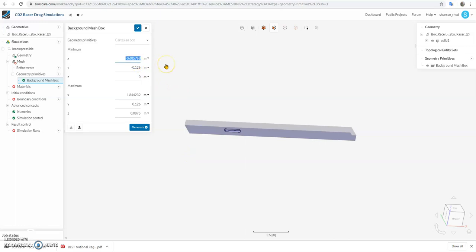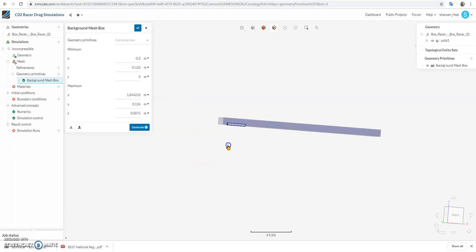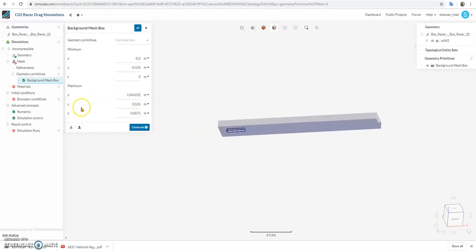And so you can play around with these. I'm going to use, say, negative 0.2 meters, so that's like 200 millimeters in the X direction. You can look down here if you want to see the orientation of the axes. Let's see, Y in this case is going to be back into the screen. That probably looks fine to me. As the axis is looking up and down, so that looks alright, I think.